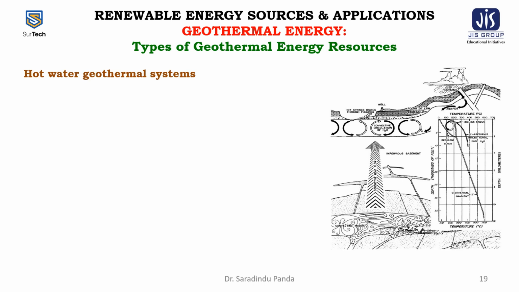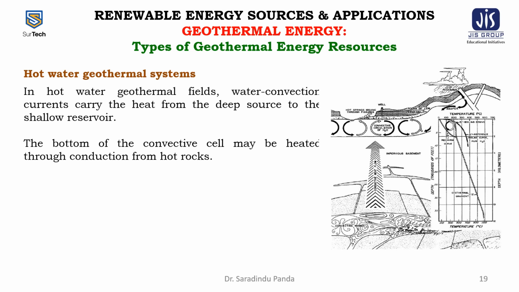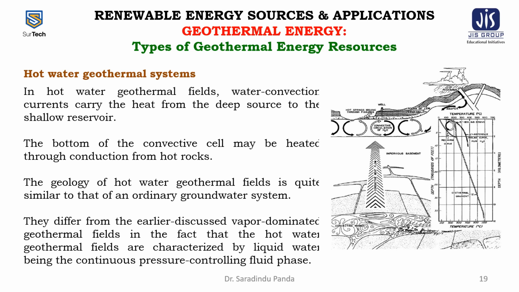Now come to the second type of geothermal energy sources, that is the hot water geothermal systems. In hot water geothermal fields, water convection currents carry the heat from the deep source to the shallow reservoir. The bottom of the convective shell may be heated through conduction from the hot rocks. The geology of the hot water geothermal fields is quite similar to that of the ordinary groundwater system. They differ from the earlier discussed vapor dominated geothermal fields in that the hot water geothermal fields are characterized by liquid water being the continuous pressure controlling fluid phase.